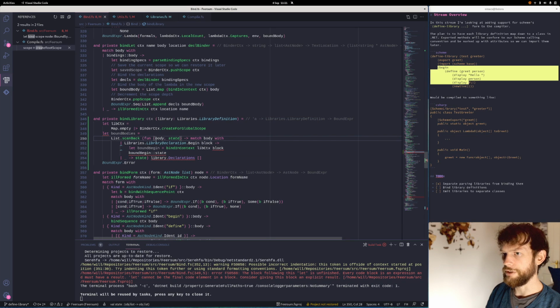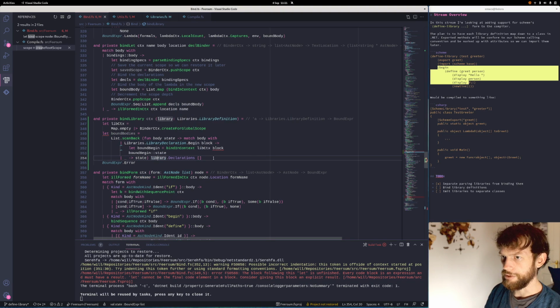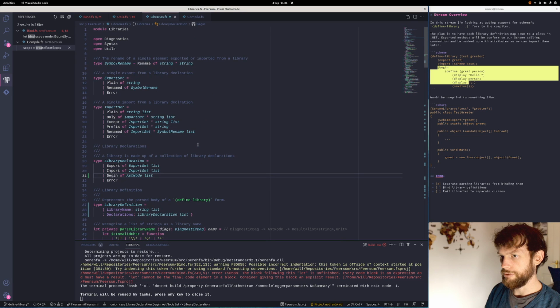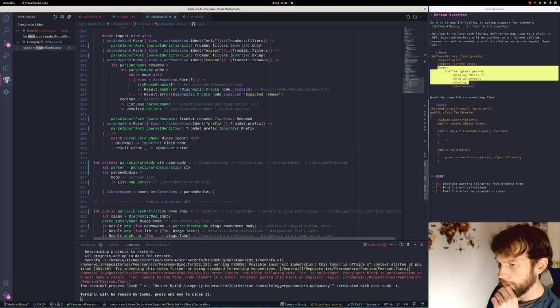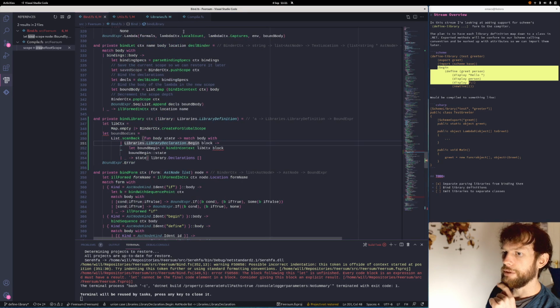Oh, because this is taking a pair, and it should instead be taking two parameters. Block. Why is that a list of AST nodes? We can just stick a sequence on it, I guess.